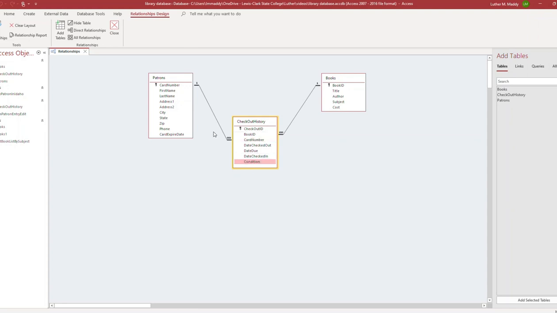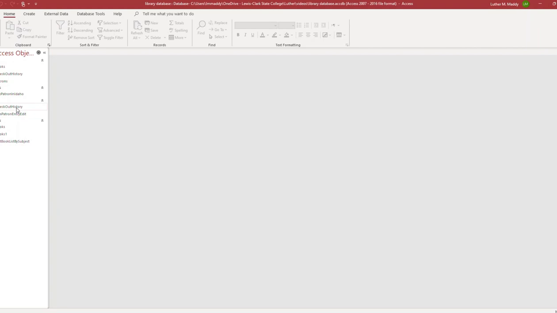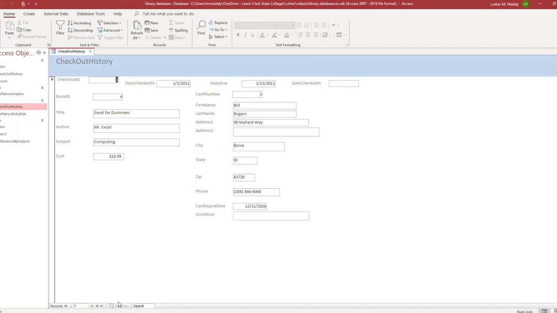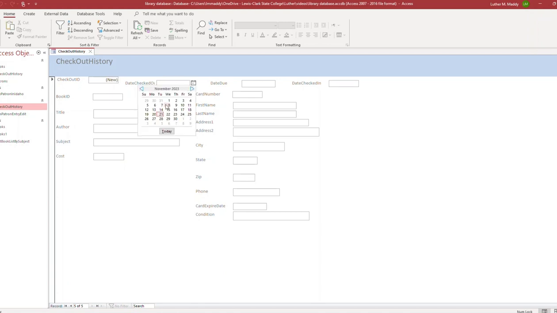And so by having this table, I can go in and see how many times a specific book was checked out over the last year, or how many times John Smith checked a book out over the last year or 2 years. Now, to give you an example of how this works, I'm going to open up a different form for checkouts, and I'll start with a new record here. So I have a new checkout ID, and so I have the date for today, and I'm going to put in the book ID, and I'm just going to put in book ID number 7.